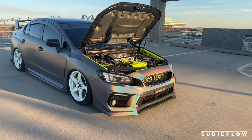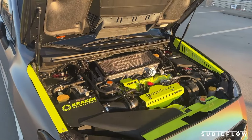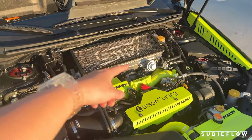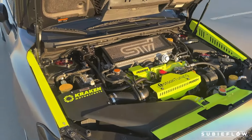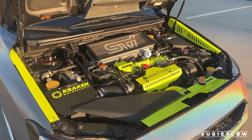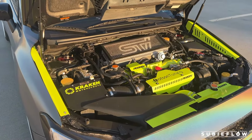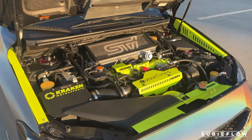All right, next we're gonna see what we got going on under the hood. Of course, I've got all the neon yellow engine dress up to match all the neon yellow on the outside of the car. I did get my intake manifold powder coated yellow. I have a 500 series block in my car. It was built by Kraken Motorsports. If you're in the Dallas-Fort Worth area, they are the best Subaru shop in the area, and they're the only people I trust with my car.